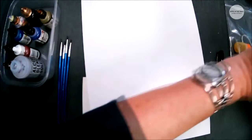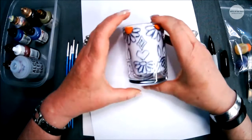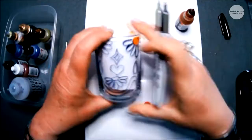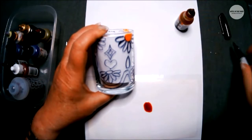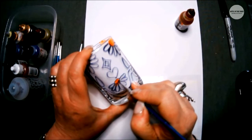Once it's done, here's my next glass. This one is done. I'm going to take a plain piece of paper to show you. Here's your glass. What I've given you is a mat like this, and you can use the inks on it. So I'm going to pick up my paintbrush and, using the inks on this pad, I'm just painting. At the moment, I'm just painting the centers.